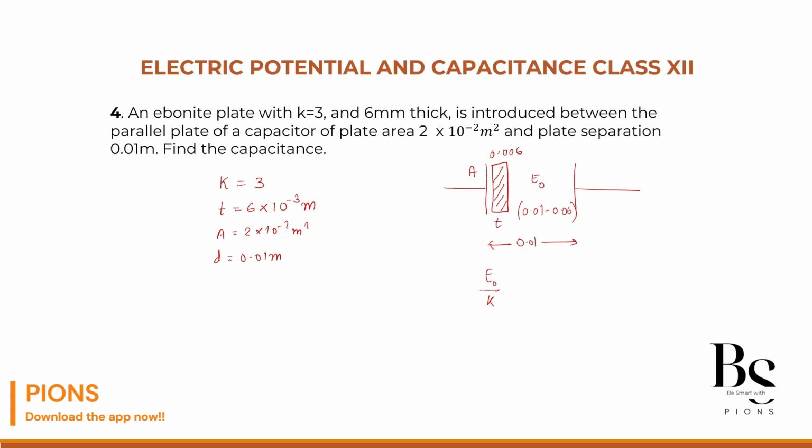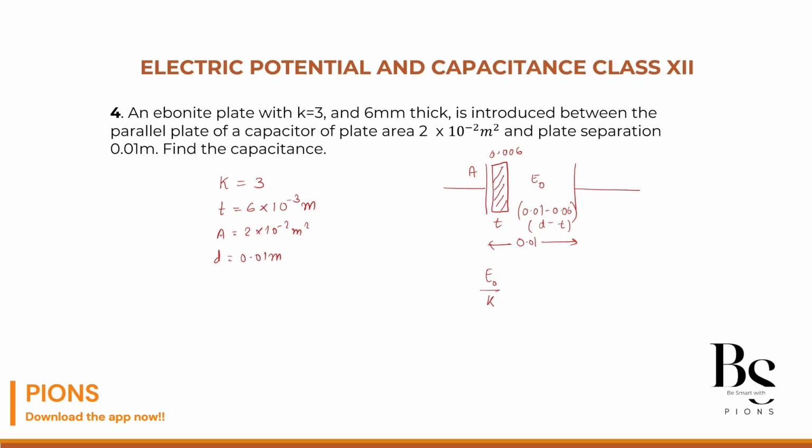Let me take this as thickness T and this as D minus T for the time being, so that at the end, when I get a perfect relation, I will directly put the values in. So that you don't get confused: we don't have the electric field given in the question, and the voltages and other parameters are not given either. Don't worry about that, we will see it at the end. So in which section is our dielectric? T, and the empty space is D minus T.